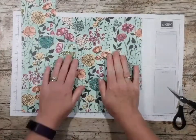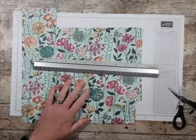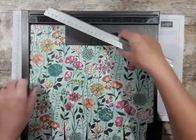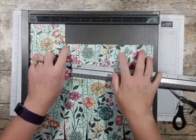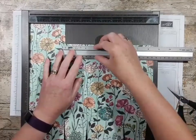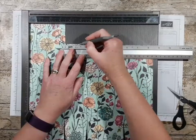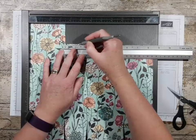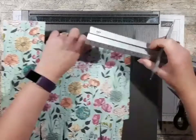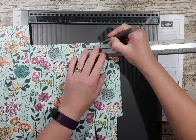So that's the cutting for the minute, but I do need to come back up here, and I've got my little trusty ruler. I'm coming back with the scoreboard because I find it easier. So there's 2 squares here, and I just want to find the centre of those little squares, and just make a little notch. So that is there, that line there. As I say, I'll give all the measurements. There we go.